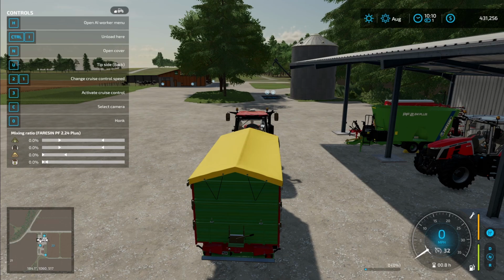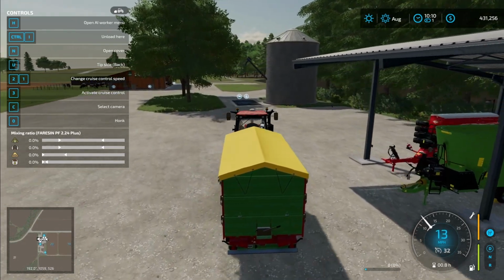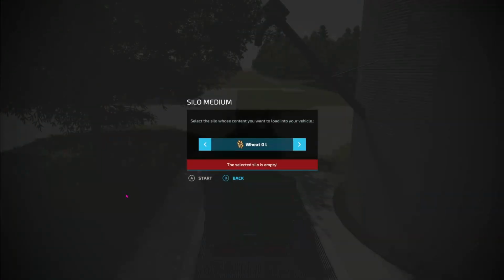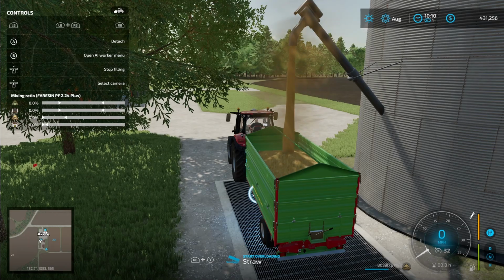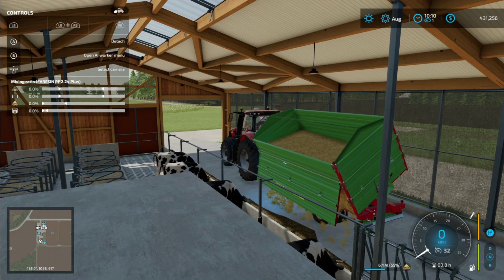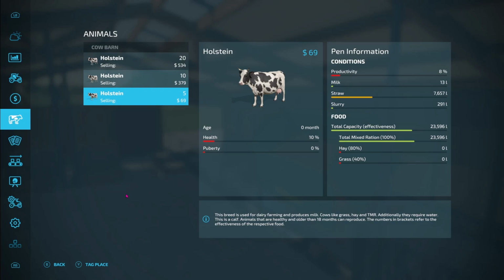So we transported all of our hay over and dropped it in the silo. We've gone back and reconfigured our trailer to a full-sided trailer again. And we're going to load it with the straw. There it is. And now we're going to unload this in the barn. We may have to make a couple of trips to fill up. We'll check on our animal menu here. Yeah, it's probably going to take a little more than that.